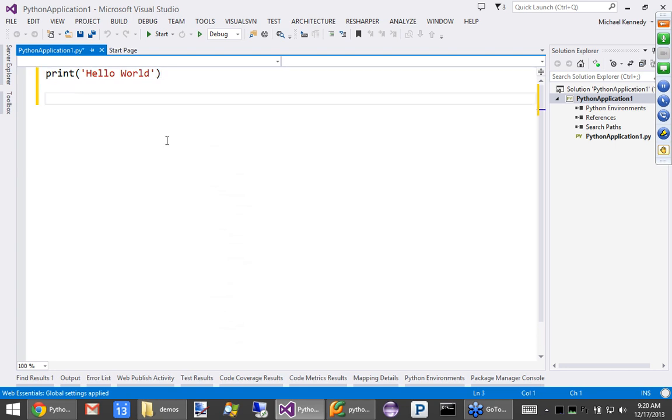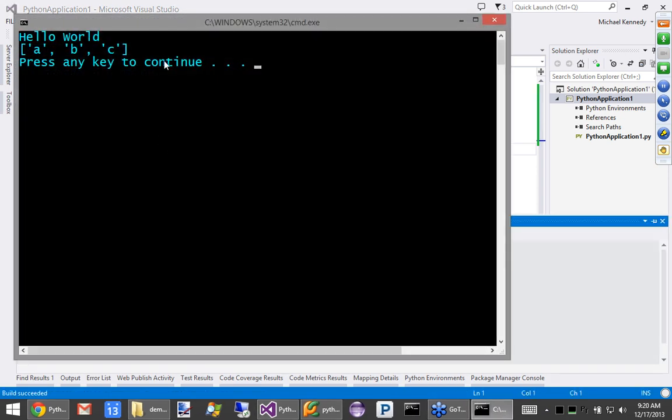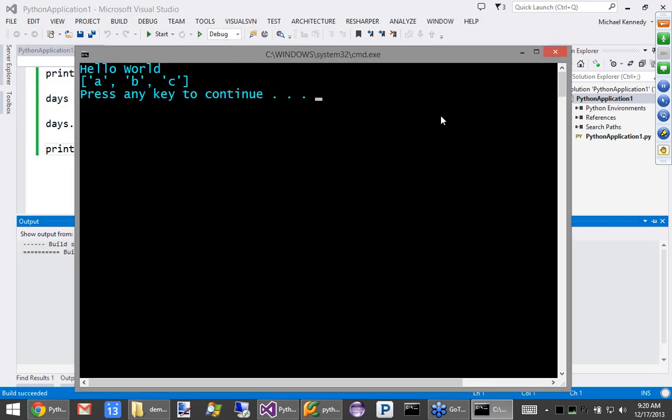Let's say days equals A, B. Down here I say days dot, and look at this, append, we get IntelliSense and everything. Then we'll just print days. If I run this with Control F5, it just runs like that. So this is really quite compelling.